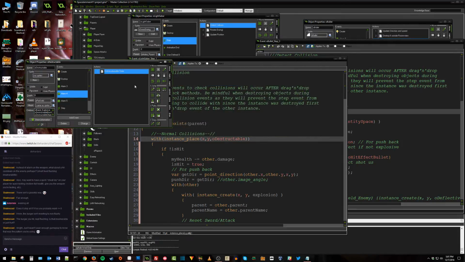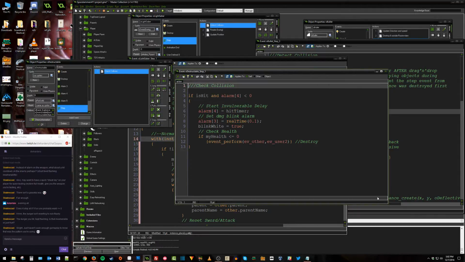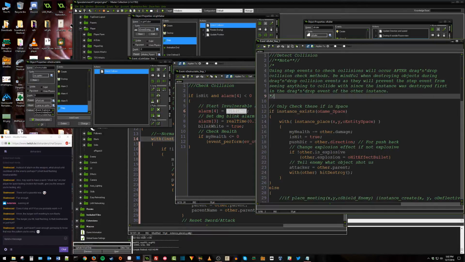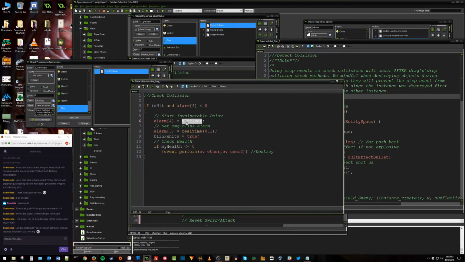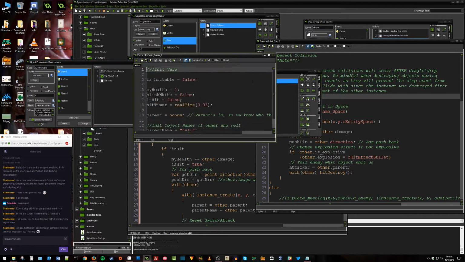Doesn't look like. So let's do this. Let's hit. Oh, interesting. Okay. That's where it's setting it. Alarm 4. Hit timer. But I didn't have a hit timer. You don't have a hit timer, buddy. There's no hit timer. You haven't set a hit timer. Unless this guy has it, which I highly doubt. Oh, fuck me. Yeah, it does. 0.03. I think that was the problem. Let's do that. That should help.